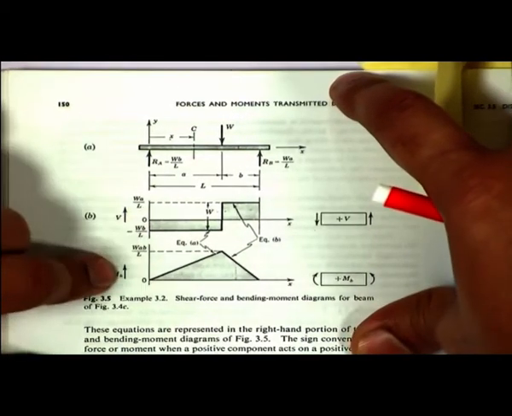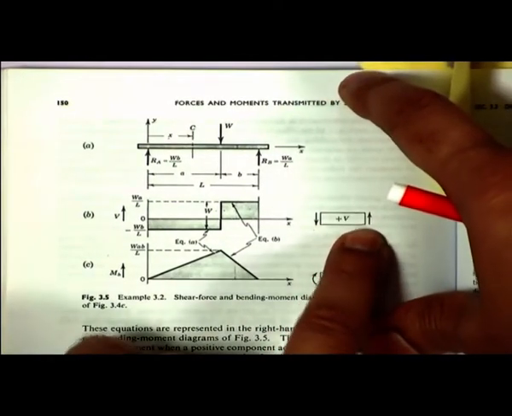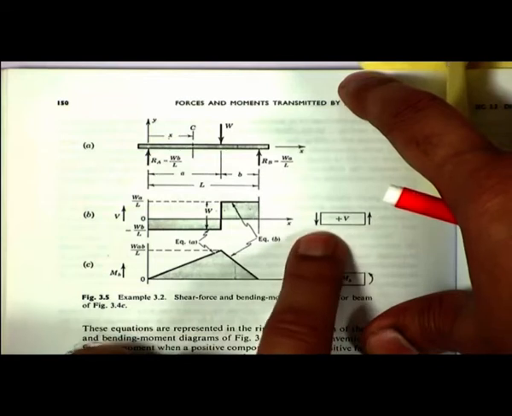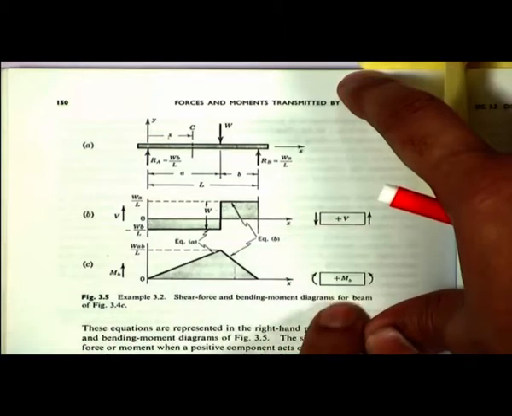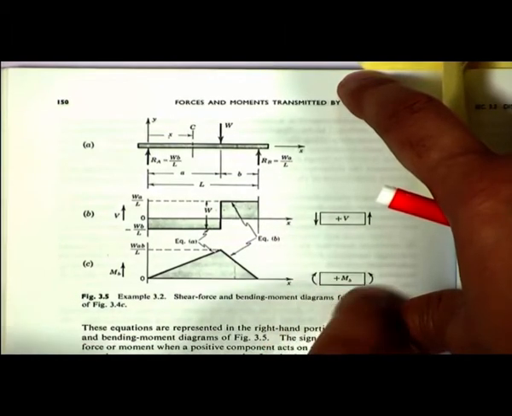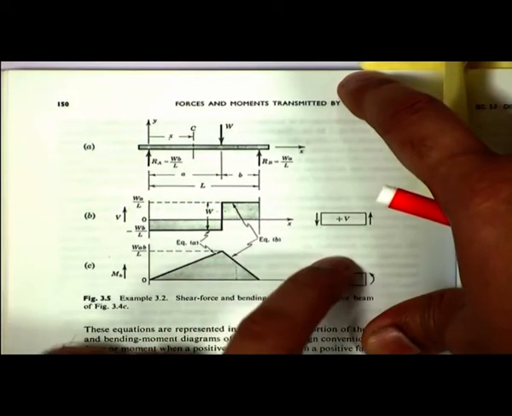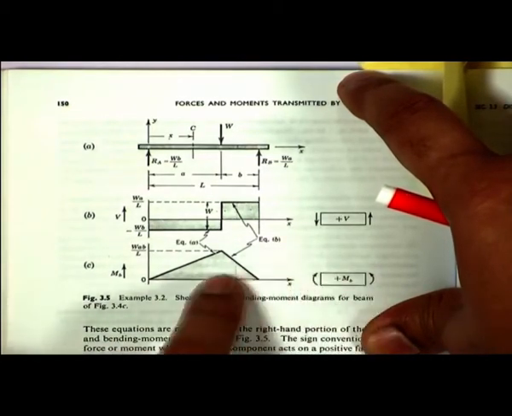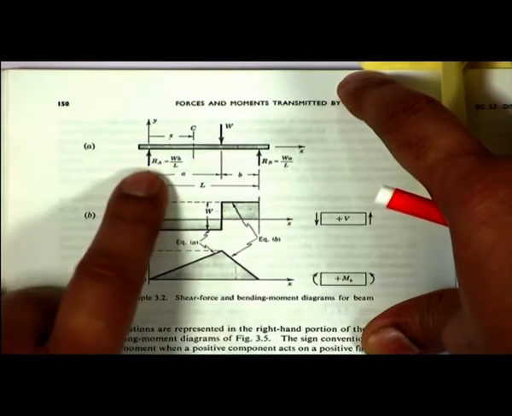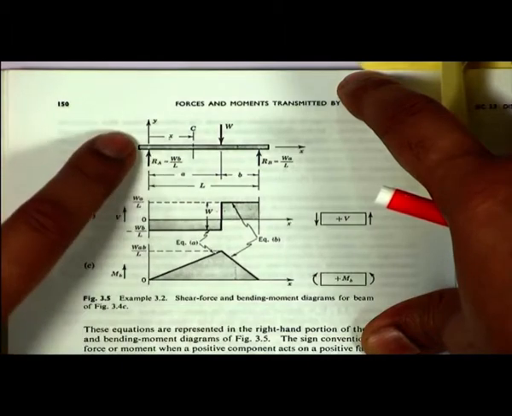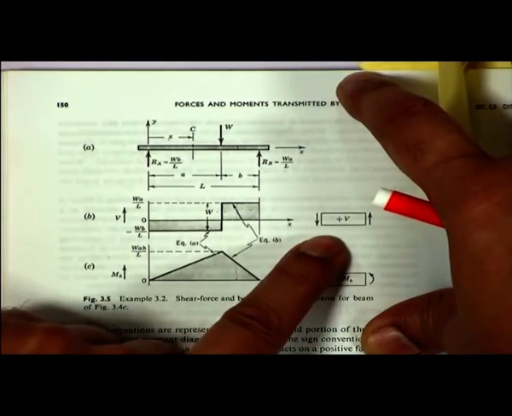Here in this book, it is drawn following this sign convention, where if you take an element, left down and right up is taken as positive, and this moment, which is a sagging moment which can hold water if it can bend the structure at its top, is a positive sign convention for the bending moment. So, you can easily imagine in this sign convention, the shear force created by this reactive force is always negative.